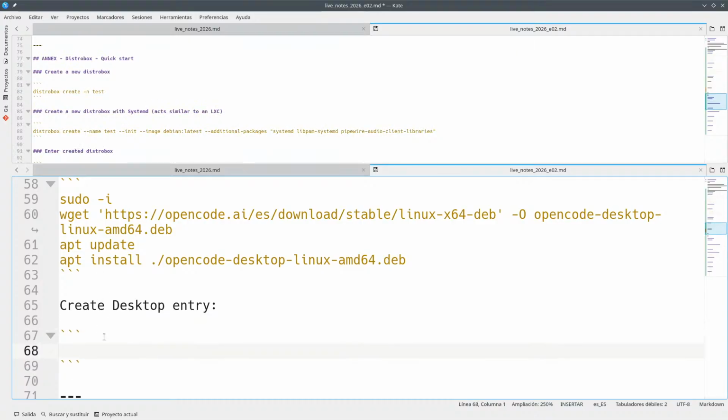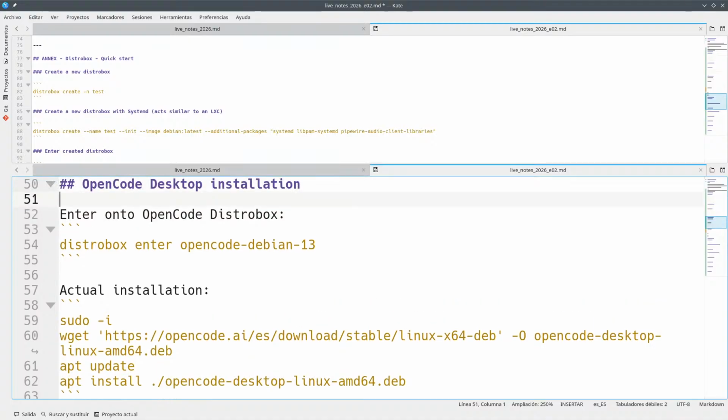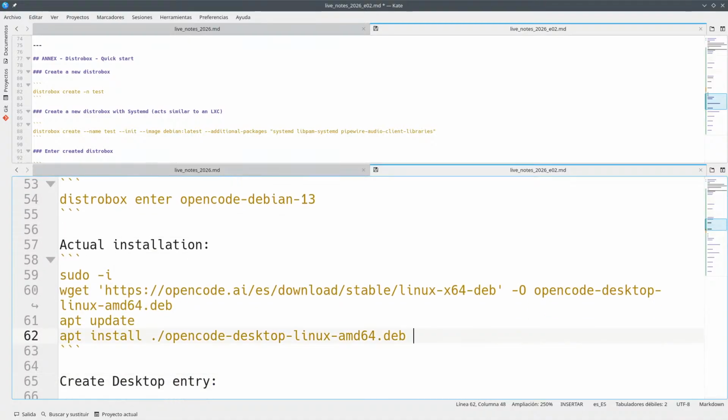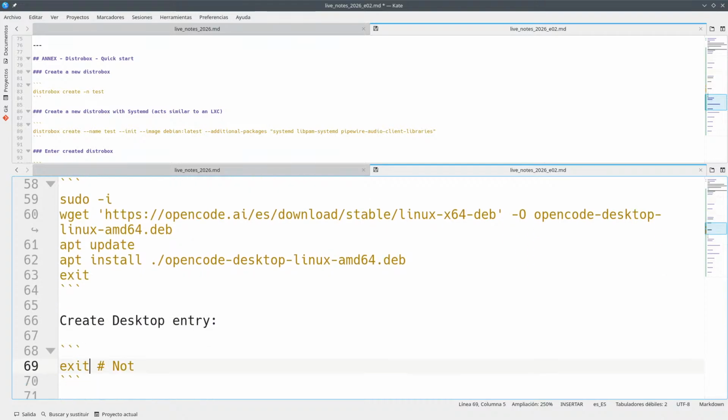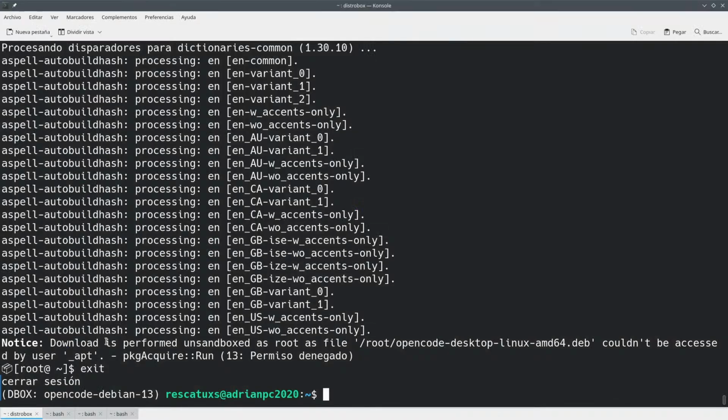So exit, not run as... maybe I can put exiting here so that we know that this needs to be run as this thing here.